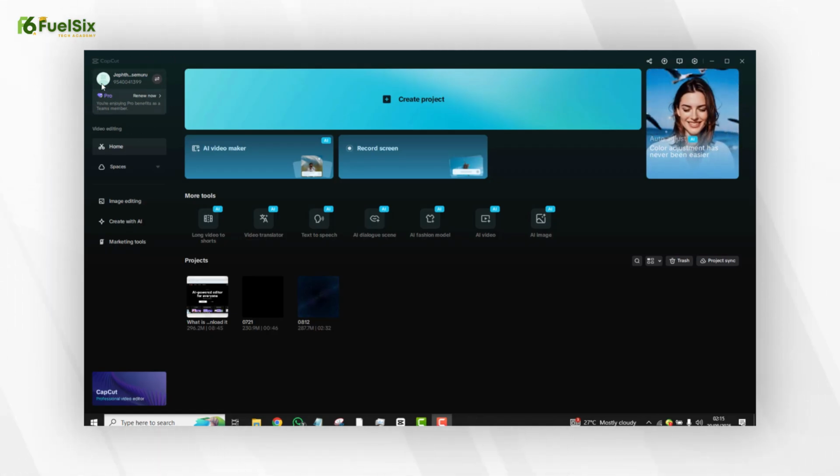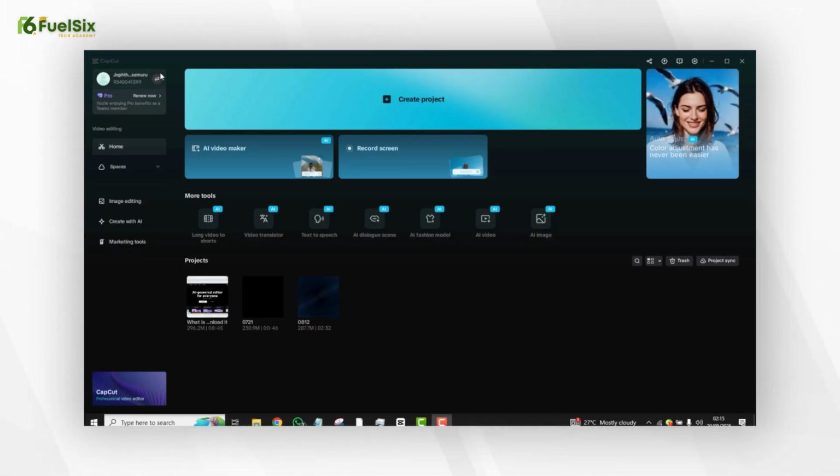So you want to go ahead to sign into your account if you have one. CapCut uses a TikTok account as well. So if you already have a TikTok account, you can just create a CapCut account with your TikTok account. It's pretty much easy to do and not difficult at all.